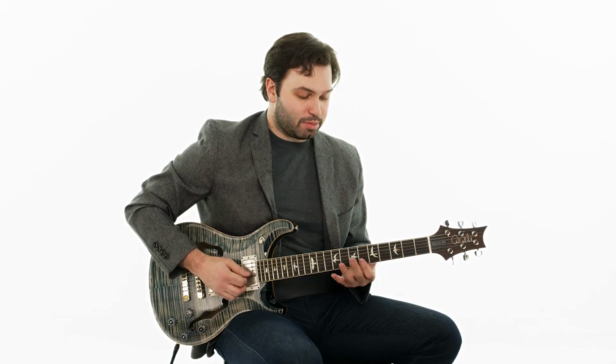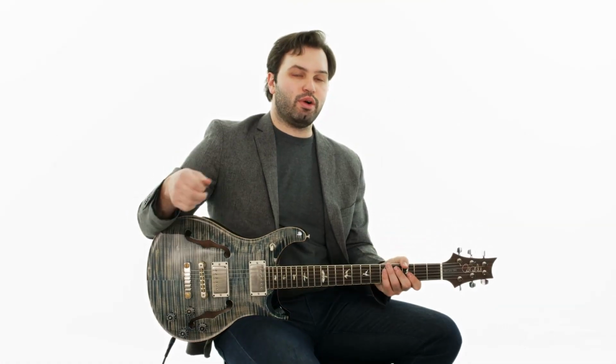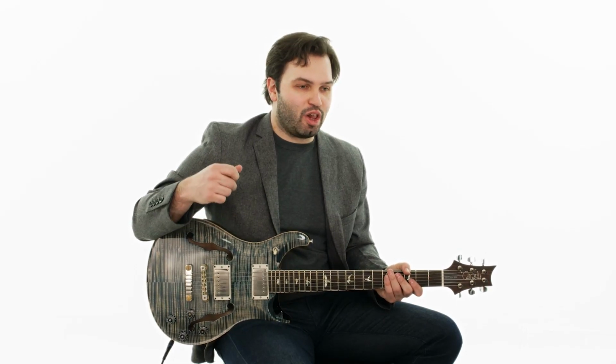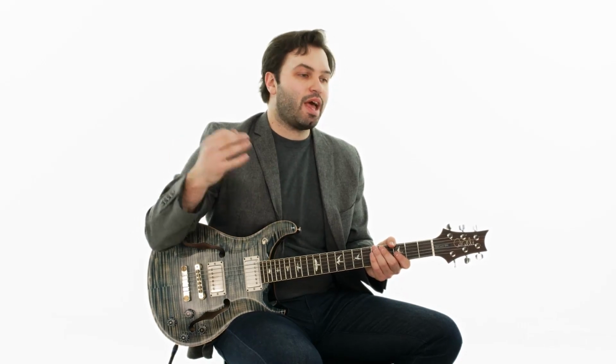So all I'm doing is playing it up to basically the flat 3 on the high E string. And you'll notice that also for that line, I'm using all downstrokes. Now, why am I using all downstrokes? Well, number one, even for the best of pickers, your downstrokes are always going to tend to have a little more energy behind them. It also allows you to use a rake, which I'm doing pretty strongly into that 3rd note. But I have them all through there, and it just gives that attitude, and because it's not at a speed where I need to be alternate picking, there's nothing stopping me from using downstrokes. So I have that lick, and then in response to it, I have this lick.